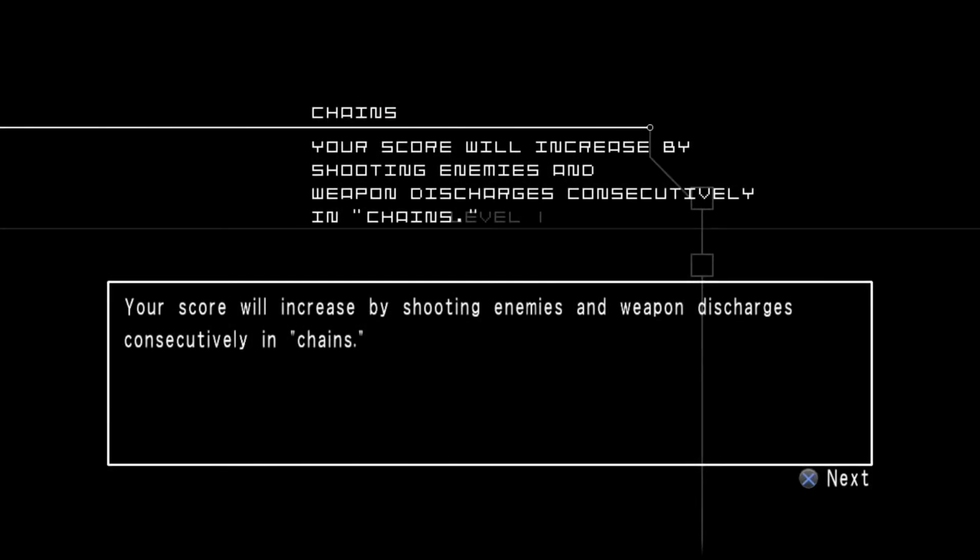Change. Your score will increase by shooting enemies and weapon discharges consecutively. Change. Your score will increase by shooting enemies and weapon discharges consecutively. Change. It's amazing that they both said the same exact thing.